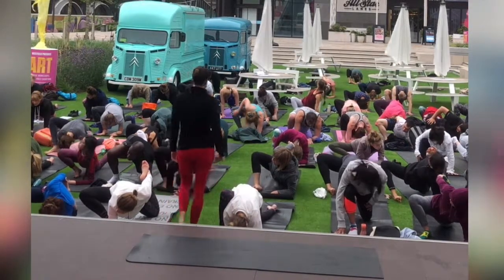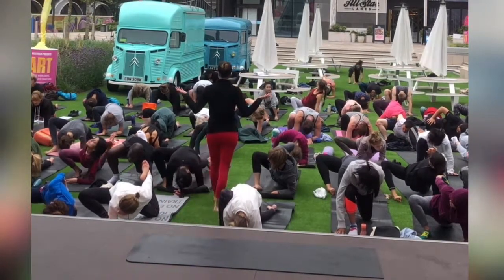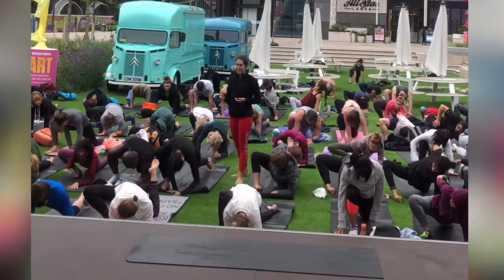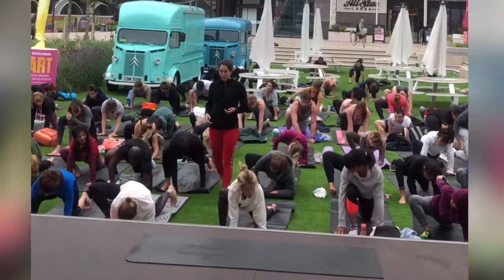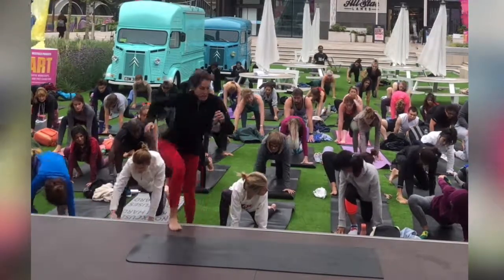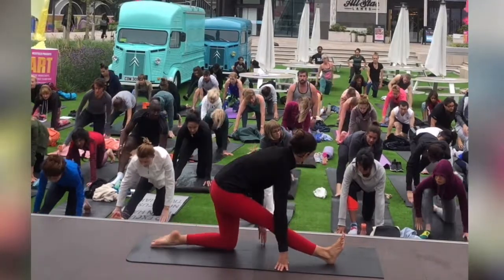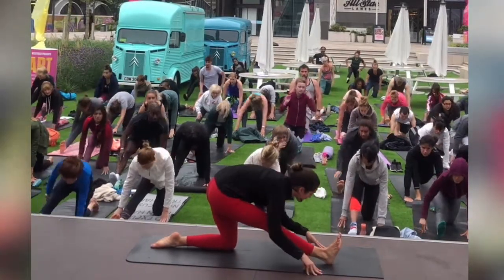Taking one more breath. If you're holding onto your foot, releasing it. We're going to come into half splits. So for those of you coming into Ardha Hanuman, shifting your weight back, coming onto the heel of that right foot, release your upper body over that right leg.